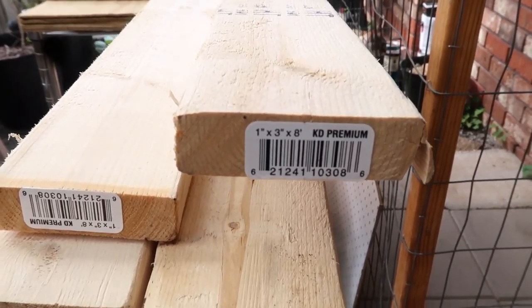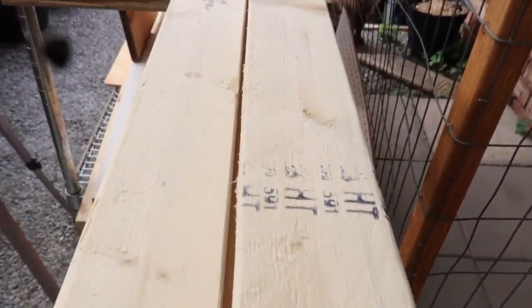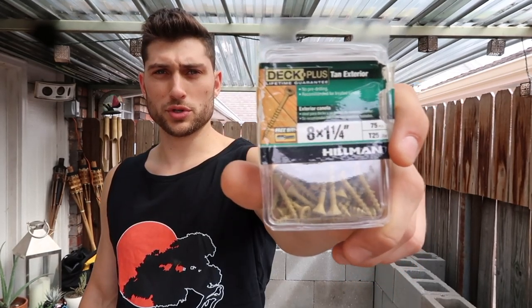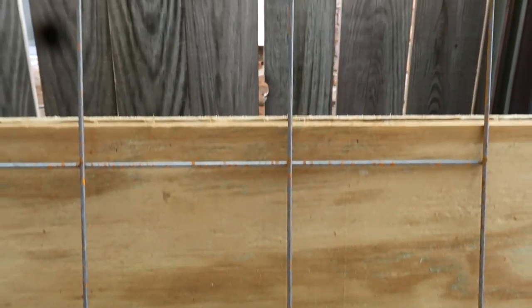Along with the base, you need frame boards. We want our tabletop to be about 2 inches in height, so we got 1x3s for the frame. And these are by 8 foot, so we got 4 total. You also need some screws to attach the frame to the base, so we're using 1¼ inch wood screws. And to reinforce the concrete, we decided to get rebar. We got the sheet to make things easier because it's already in this grid shape that you need.